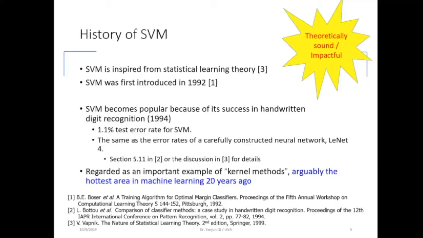So there are a series of papers that actually compare or analyze the SVM, and these are the three papers. And Vapnik is the person who created SVM, and then there was a lot of continuous work. And this was almost the hottest topic from about 1995 to maybe 2005.